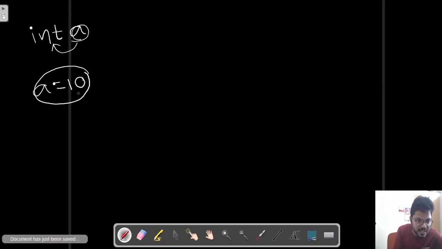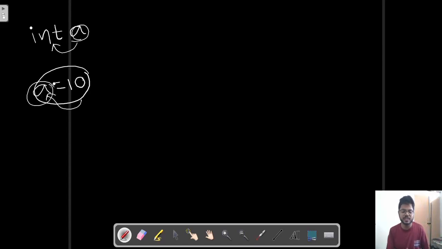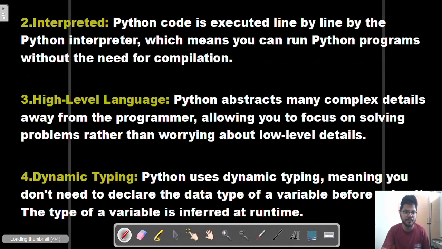But in Python, you define it like a equal to 10. The system is dynamically typed, as 10 is an integer. The system automatically saves a as data type integer. So the system automatically saves the data type according to the value that we have assigned to the variable. So it is called dynamically typed.